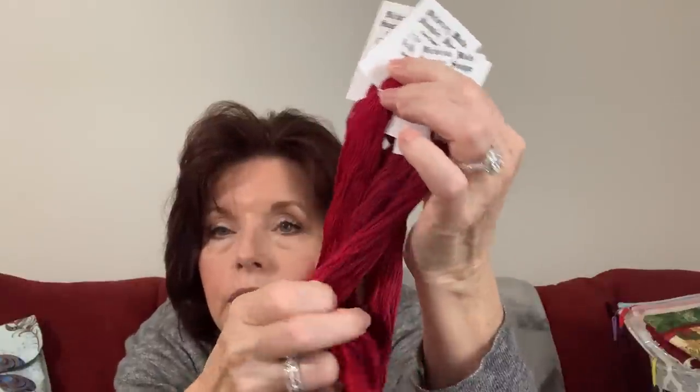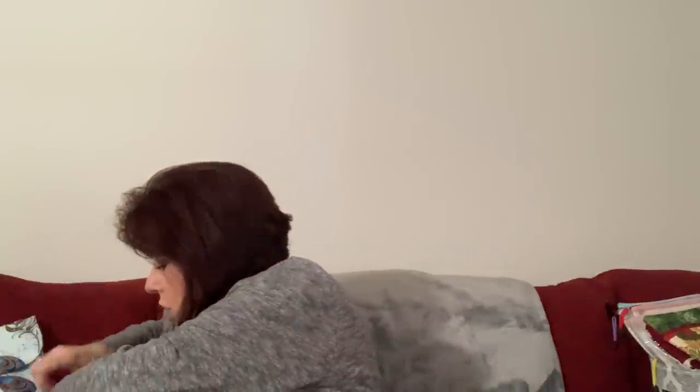And it's harder to tell on the camera. Some of these are a tiny bit brighter. Some are a little bit more burgundy, a little darker. So they're a little different, but they all kind of go together. And same with my two greens. They're so close that I thought I might get confused as to which one I'm working with. So I needed to keep the two that I'm working with at the moment separate from the ones that I'm not stitching with. Just throw all of these back in the bag. And it told you how many yards of the red you needed, and how many yards of the green you needed. And that's why I picked all of those flosses, because I knew that would be enough yardage of thread.